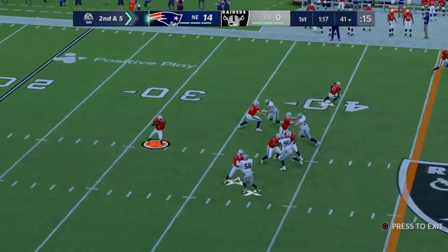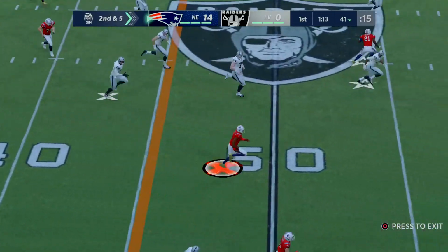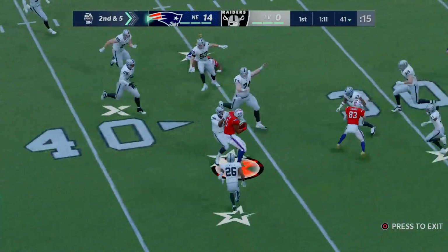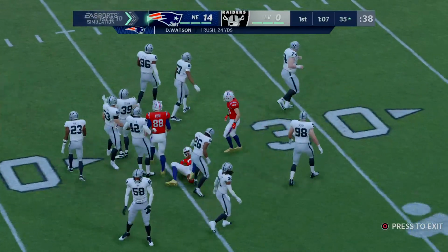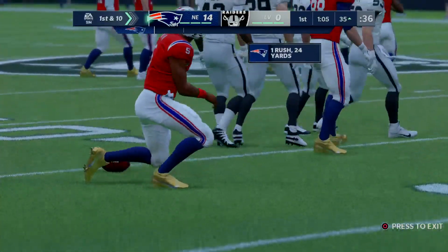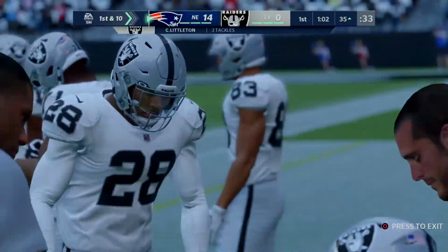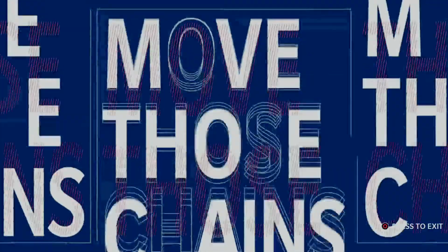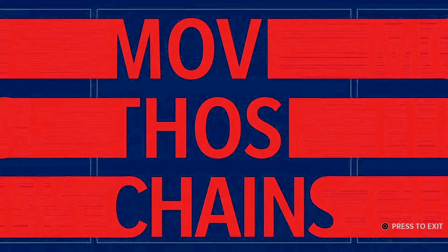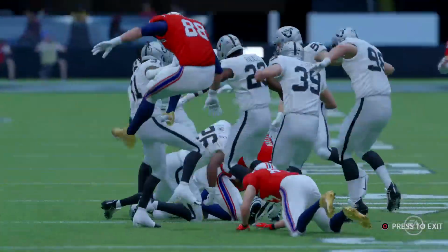Brings up second. From the 41, Watson decided to hand it off that time on the run-pass option. Appeared to be an easy decision. Just gave it inside. Nice steady gain. And he's going to have another first down as the tackle comes at the Raiders' 35. Turns out to be a great idea to tuck that one. Good for 24 yards. Now, those are the ones that hurt defensively. You do everything right. Excellent pressure, good coverage downfield, and then he slips out the back door and turns it into a nice gain.